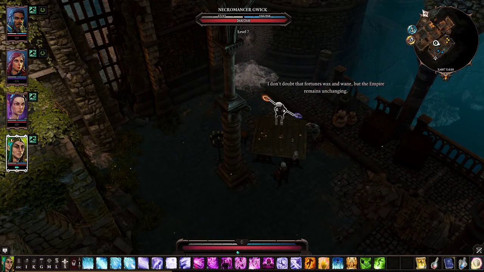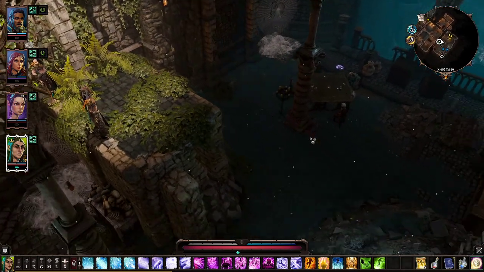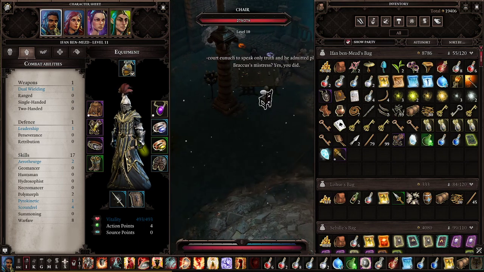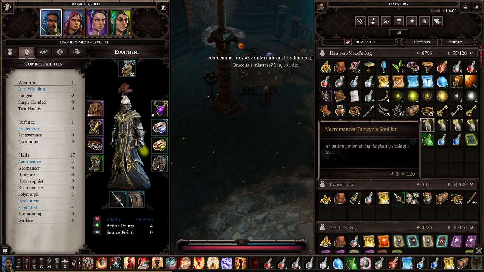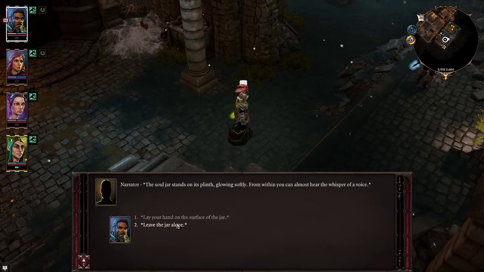Something that is more spectacular are those three casters here, three necromancers to be precise. And to set the stage a bit here, we do have the soul jars of those three souls. Necromancer times here, which is this soul jar here. The soul jar stands on its.